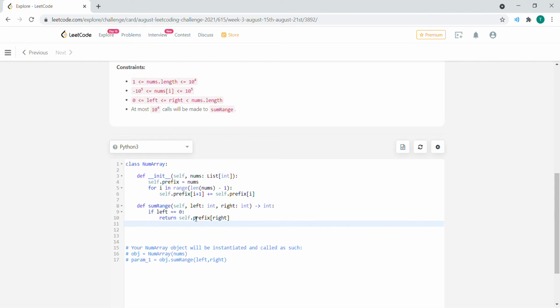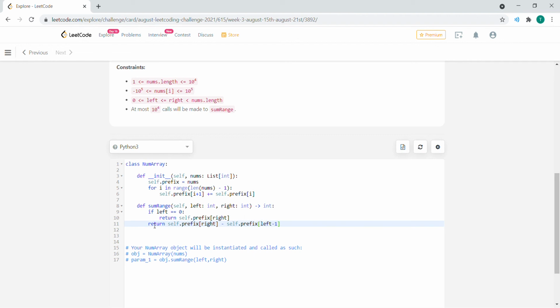Alright, and then we also need to do something else to it. We also need to return self.prefix sum of right minus self.prefix left. Just make sure to keep the indices on the right track here. Left minus 1.